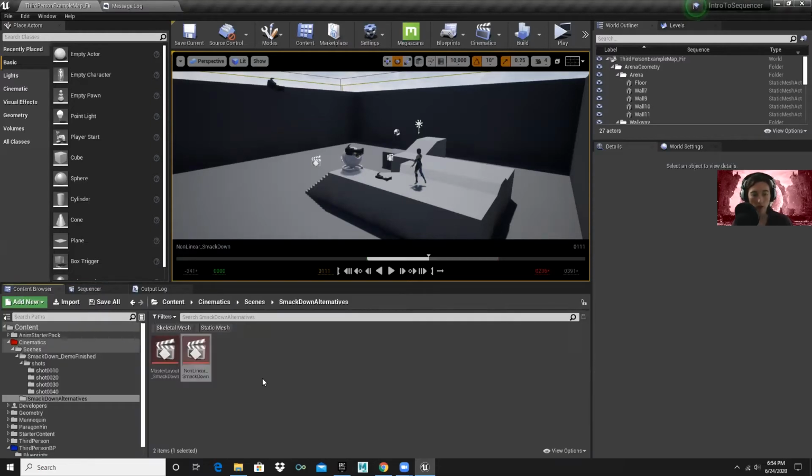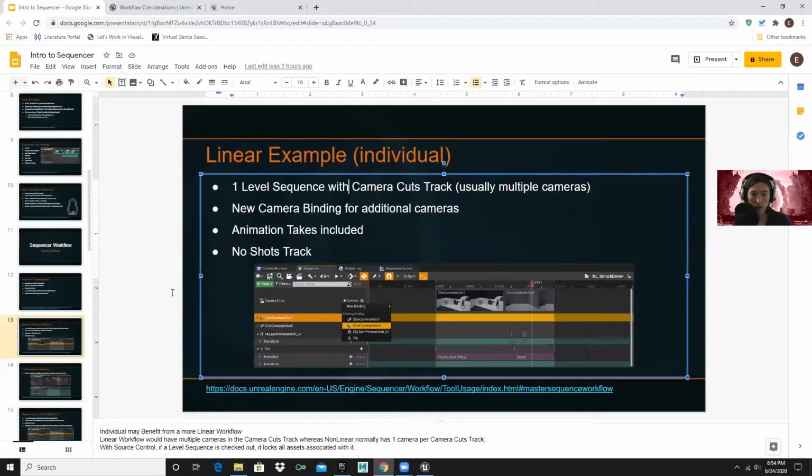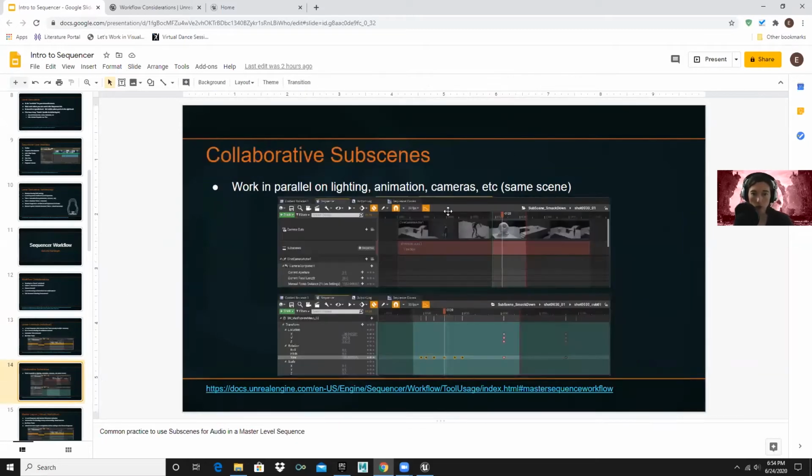And then let's go back and talk about another way of working. So let's say you've got people working on different things, and maybe to prevent someone from not having access to something they need, maybe they use a subscene.